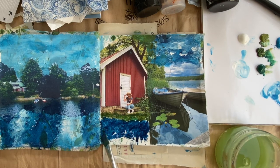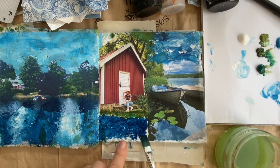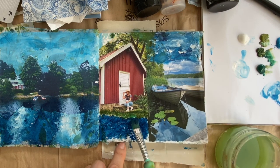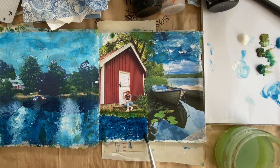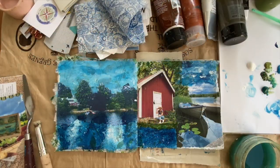And again here it creates quite a lot of texture because of the napkin that I have underneath. And on top of the napkin actually is a layer of gesso. So just dabbing along. And now again, the light, going in with a small round brush now, and just applying a little bit of titanium white to create the light reflecting on the water.